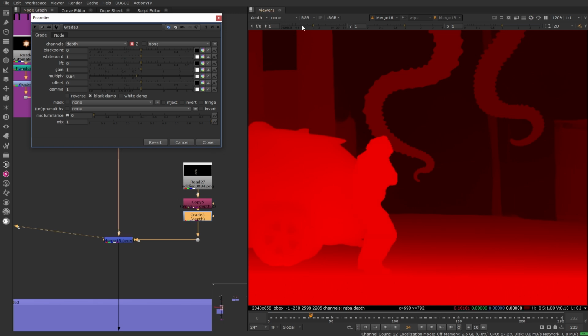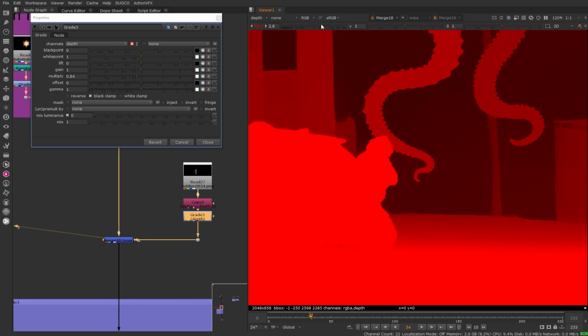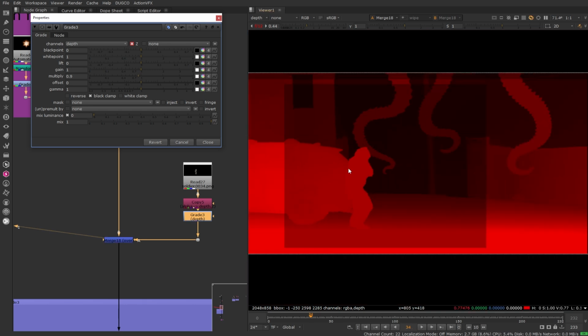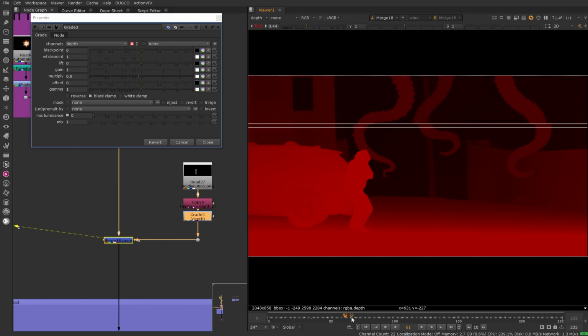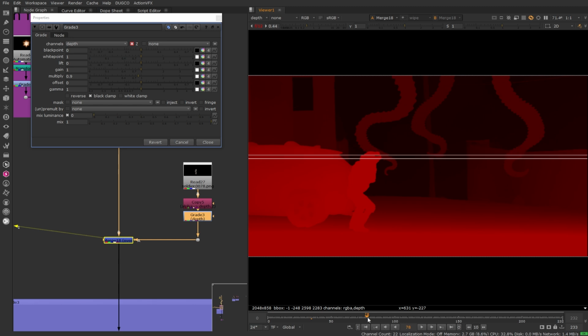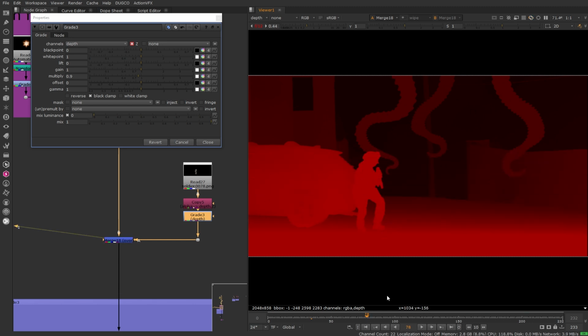So we can go through now and I can actually push and pull this soldier's depth pass in 3D space based on that alpha. So we're going to change some of our viewing tools here so we can see things a little bit better. And these are different gamma and f-stop sliders in your viewer. It doesn't actually change your image, just how you're viewing it. And this helps us because we can see a little bit more of the pixel information. So because we have to work with embedded channels here, and of course, all of this is true depth, but our soldier is going to be synthetic depth because, again, we have to watch out for that temporal inconsistency.